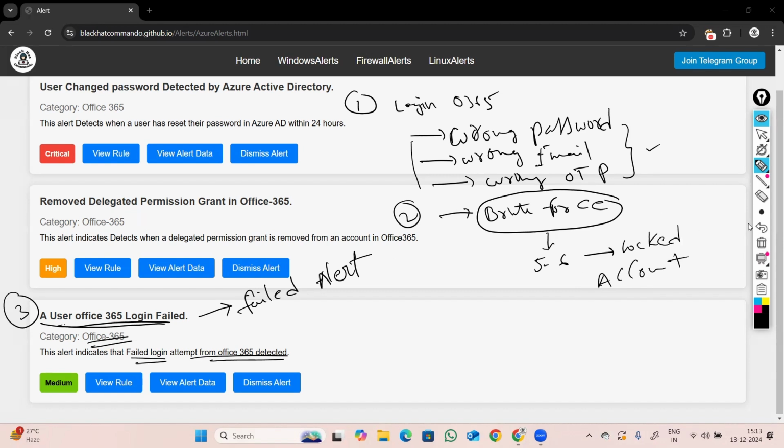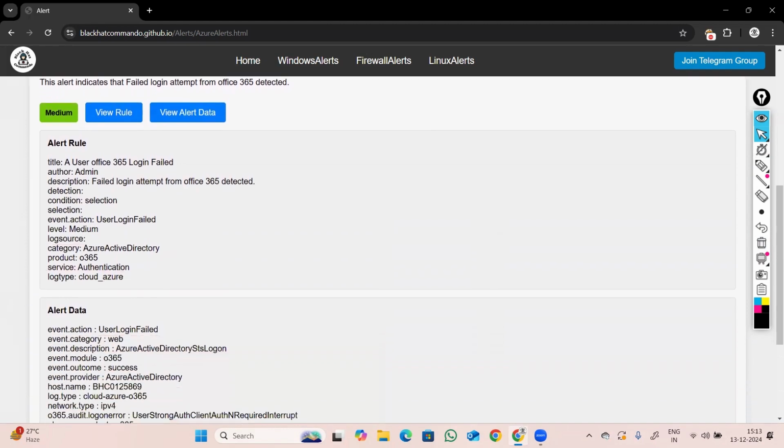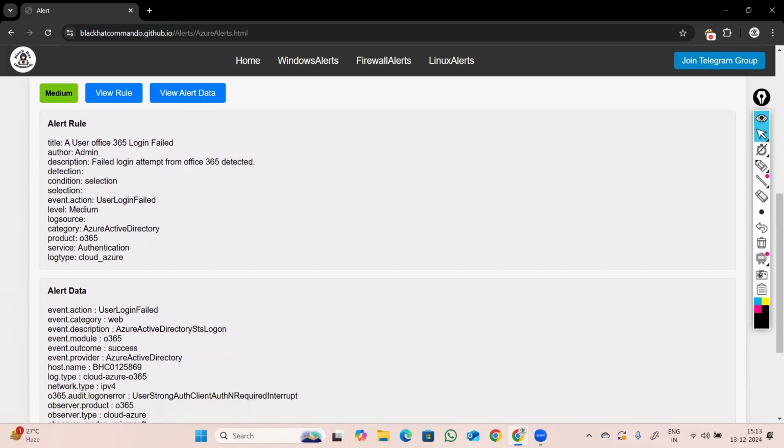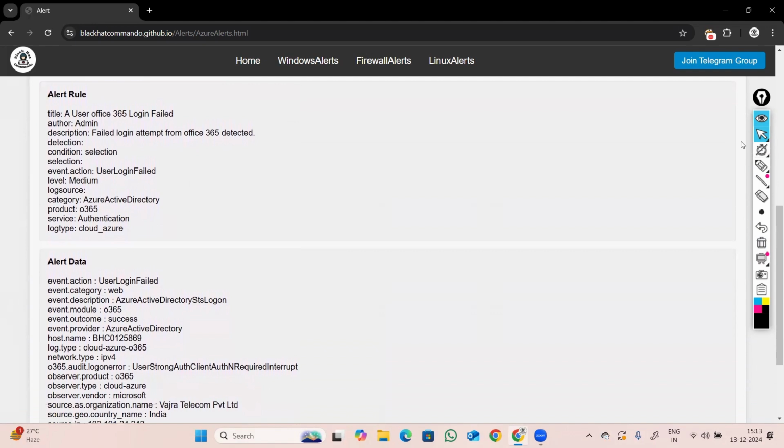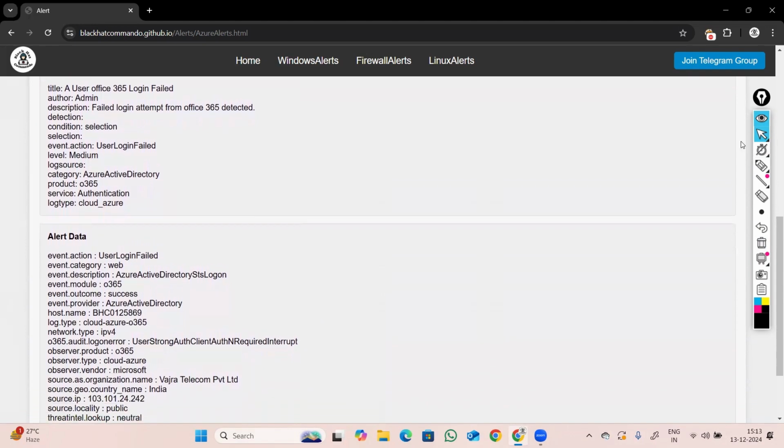Now we will see the rule and on what basis it was triggered. Going forward, we will scroll up somewhat. Here we have some data. The title is User Office 365 login attempt failed, written by admin. A description is given.